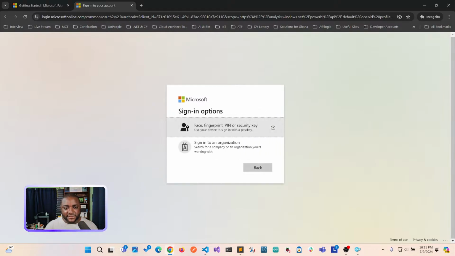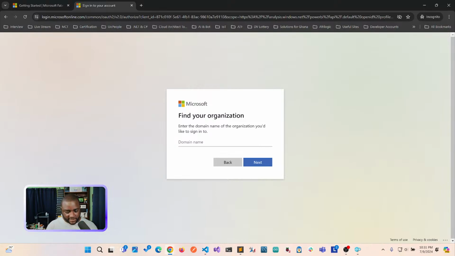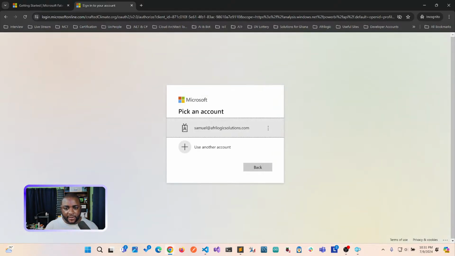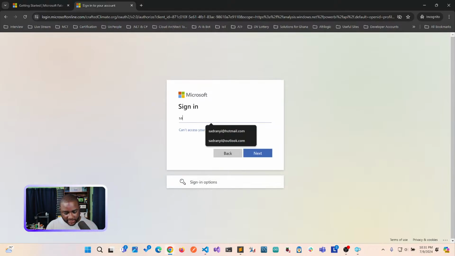Sign-in options. Signing in with an organization. I know somebody will say crafted climate.org. All right, so that will be someone at climate.org.